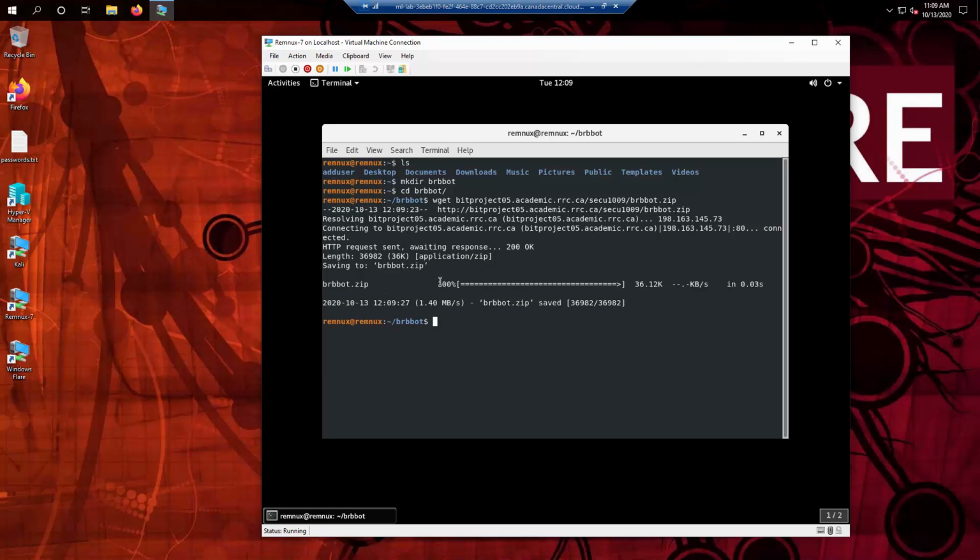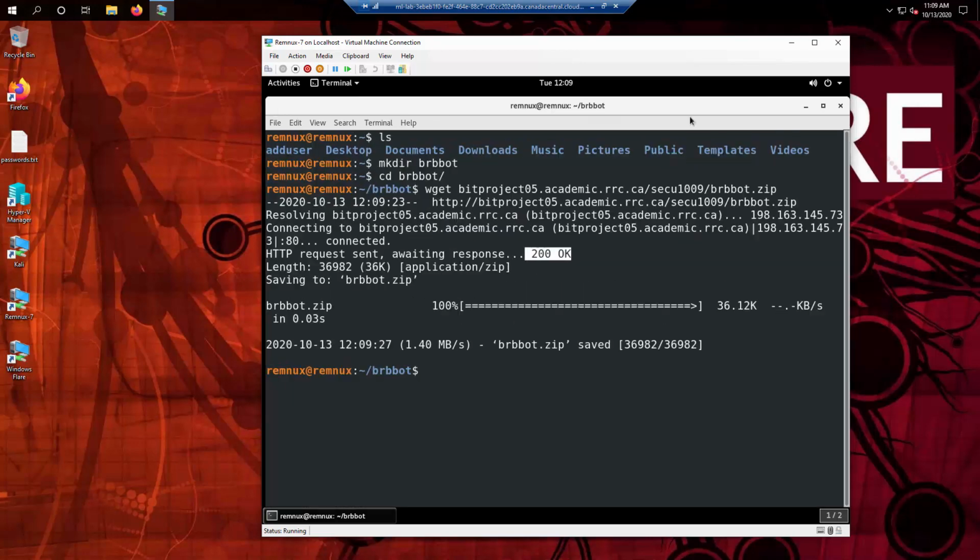This is what you want to see. You do not get a 404 error, you get a 200. When I take a look at this, I see a 200 right here. If you remember your HTTP status codes, a 200 is a success.